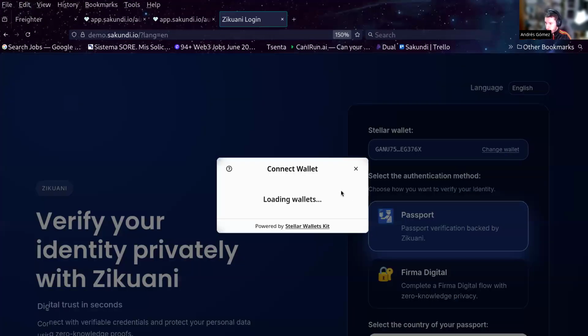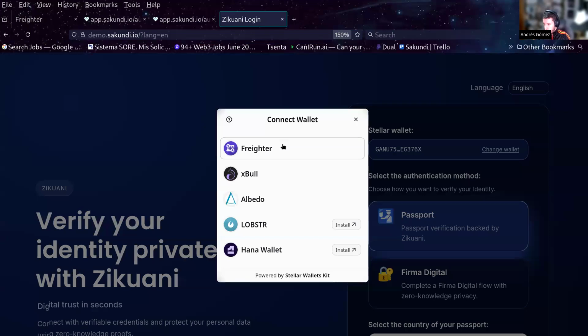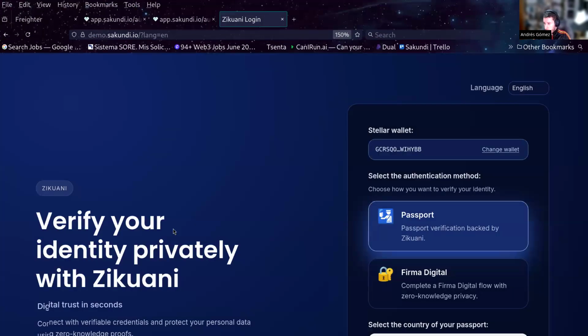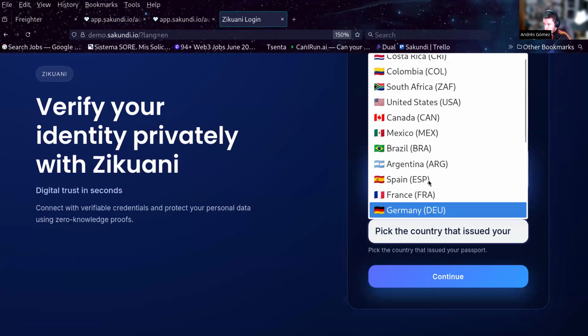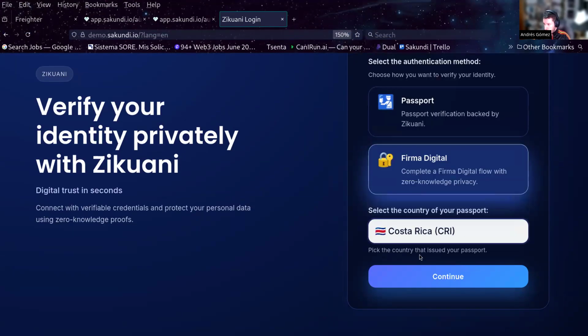And then I will select that address. And now this new address starts with GC. So let's again select this signature card from Costa Rica.